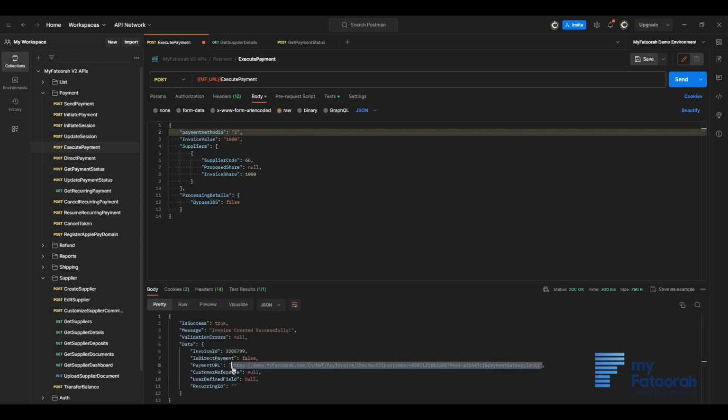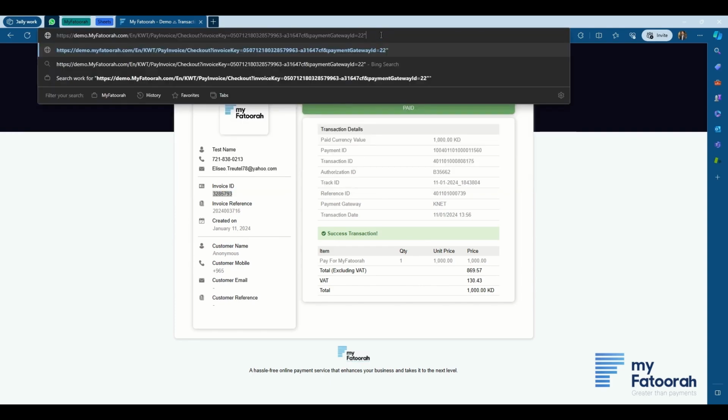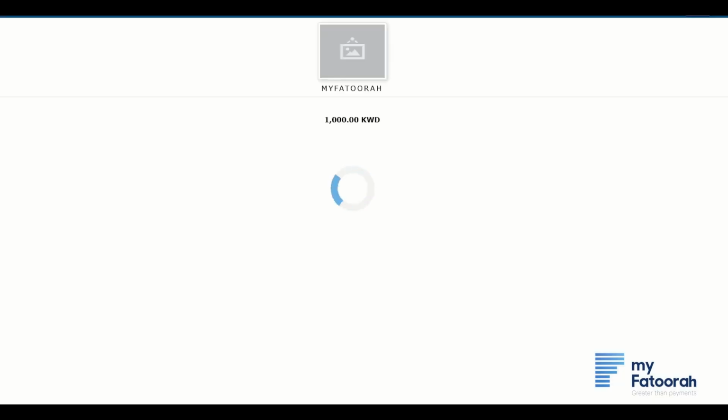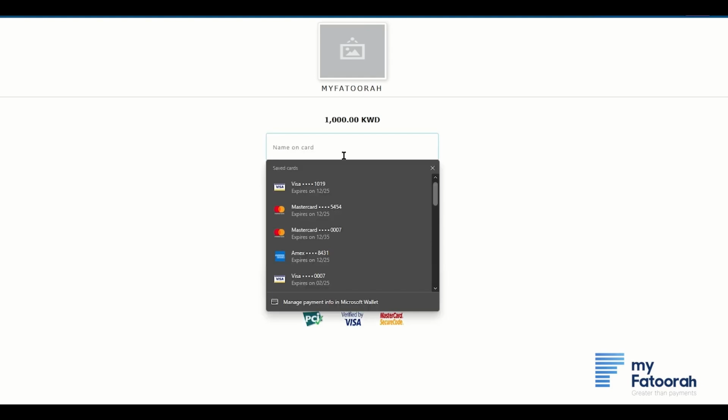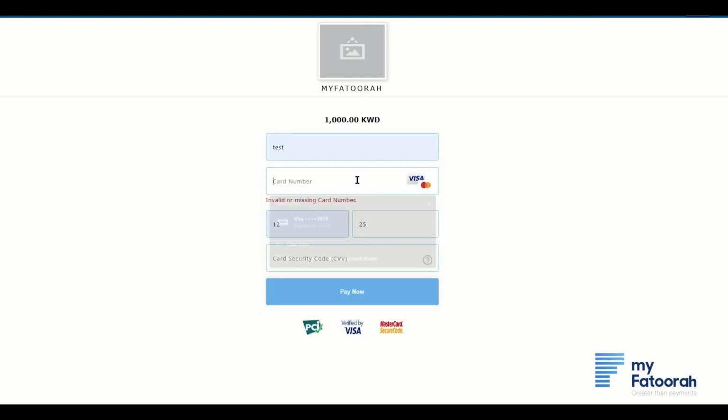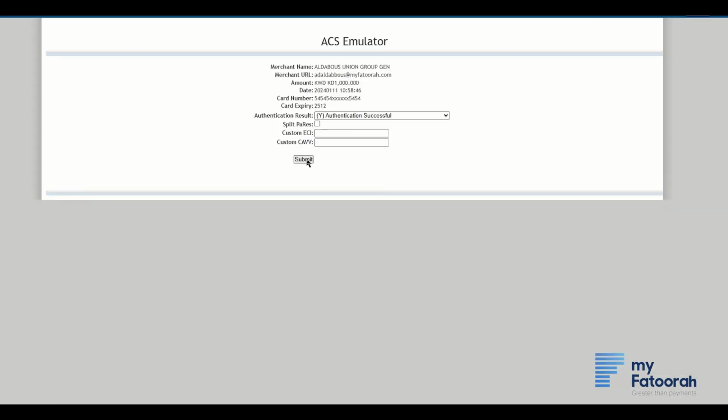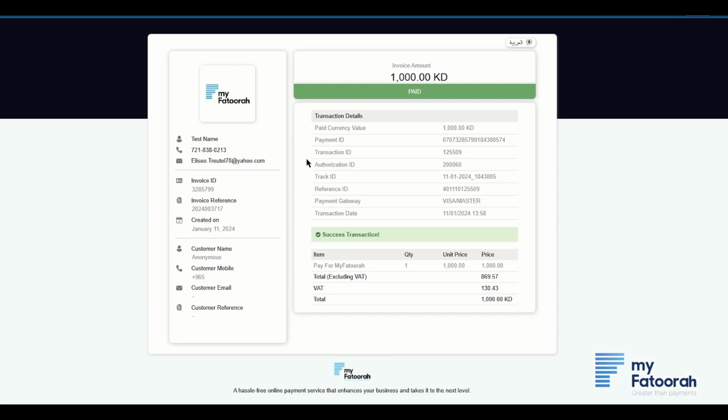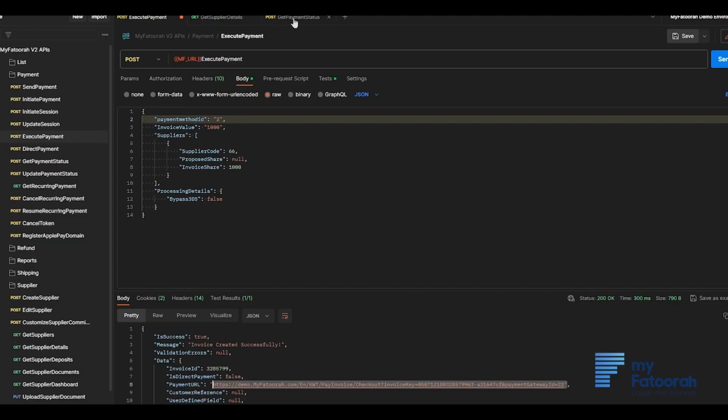Let's open the payment link. This is the OTP page in the demo, and we will submit it as success, and the payment is made. You can still see that the supplier information is displayed on the invoice page. Let's go ahead and check the invoice.